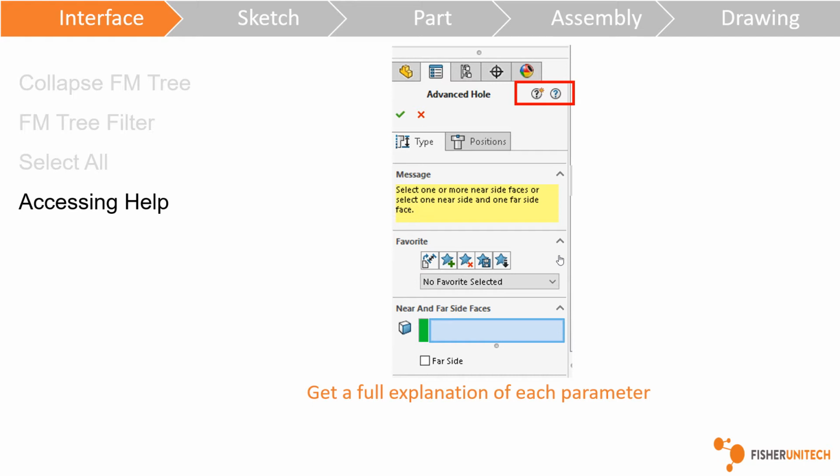All it's referring to is what's new in the most recent year. So any enhancements to the software, anything that wasn't in it the year before, or maybe the service pack before, is going to be marked with that asterisk button. You can click on there and it's only going to show you the what's new portion. It tells you what aspect has changed and why you should care. So it's a quick way to get an explanation of any parameter on your part. Maybe you just haven't used the tool in a while and you want a refresher.